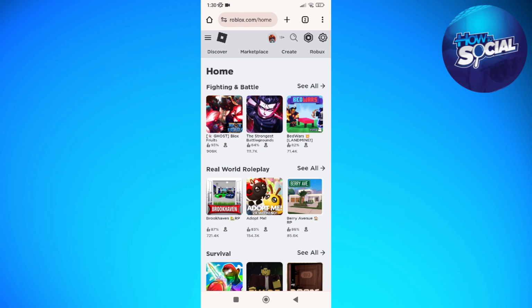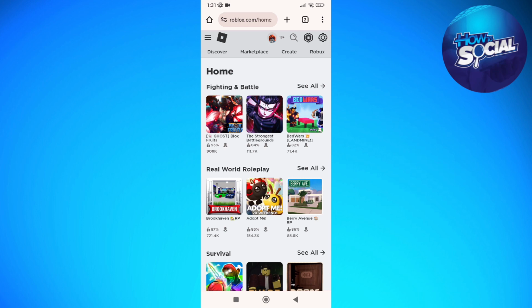So the first thing that you can do is to access the Roblox website using the browser that you are using in your device. Whatever browser it is, okay. And since you cannot make a game pass on your Roblox app, we will do this on the website. Then, after accessing the website, just log in to your account.